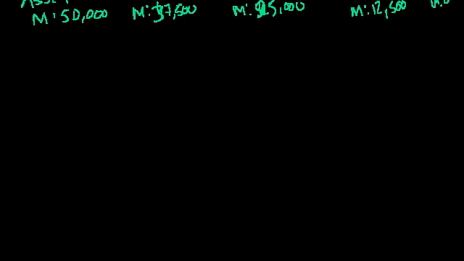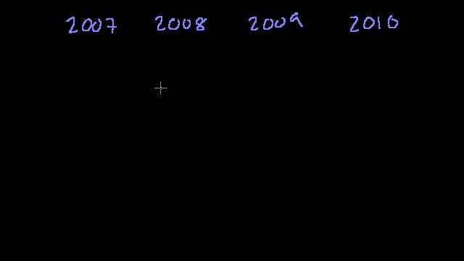For example, let's say we are some type of, whatever, we could still be a widget company, and let me write down the years: 2007, 2008, 2009, and 2010. And let's say that if we just did it from a cash point of view, we had to buy a patent in order to make our widgets. So we could have said, oh, we had to buy a patent from some brilliant inventor someplace. Patent expense. We could just say the patent costs $4,000.